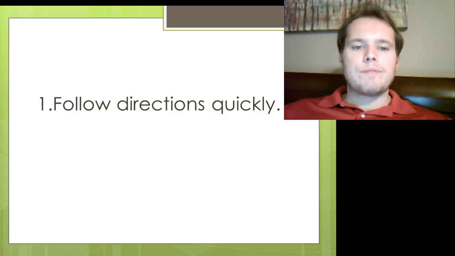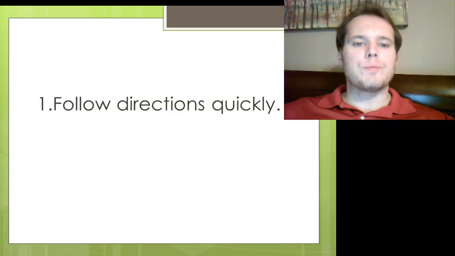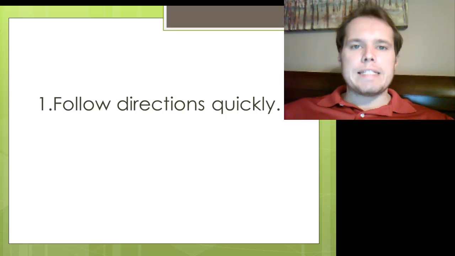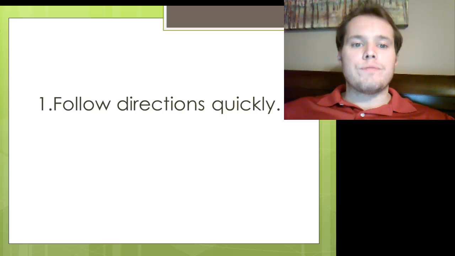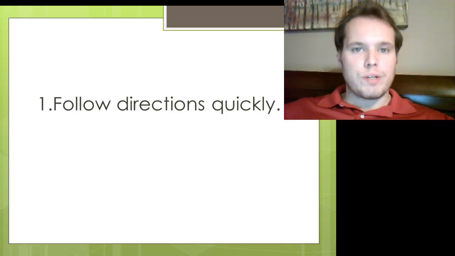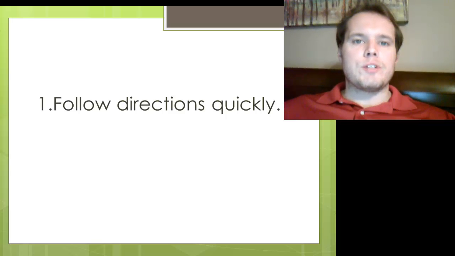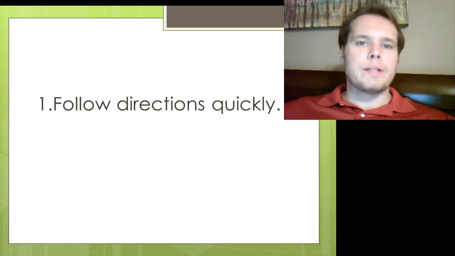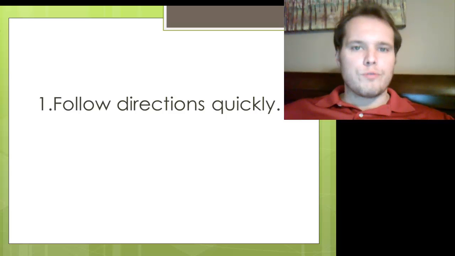So, number 1, follow directions quickly. Obviously, I have students that if I allow them to delay or there's not a sense of urgency in the classroom, they're going to get off task. So I want my students to realize that when I tell them to do something to get moving and get started on an activity, that means that they should follow that quickly. When I tell them to put their cell phones away, they need to listen and pay attention and follow those directions quickly. That provides for the creation of what I feel is the optimum learning environment. This, along with the other 4 rules that I have.